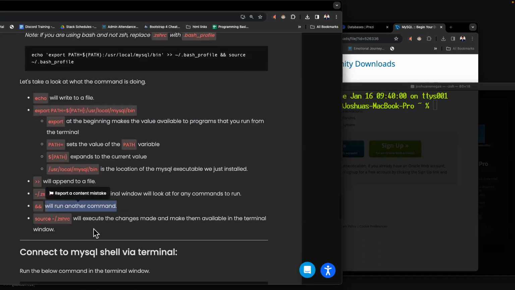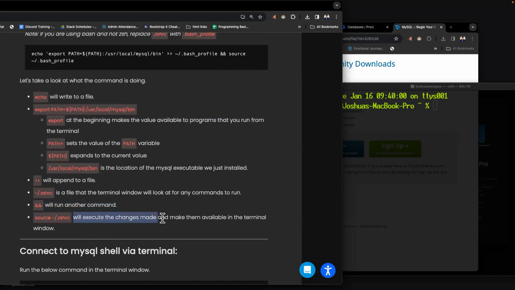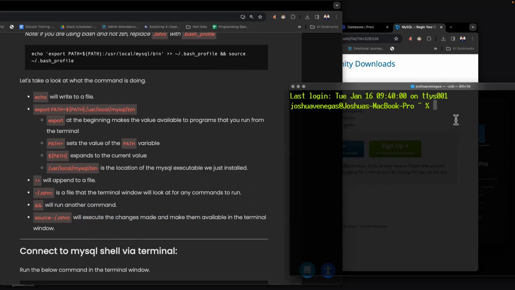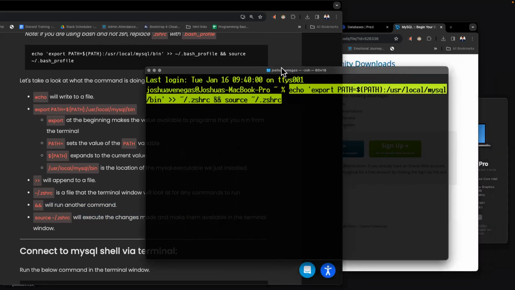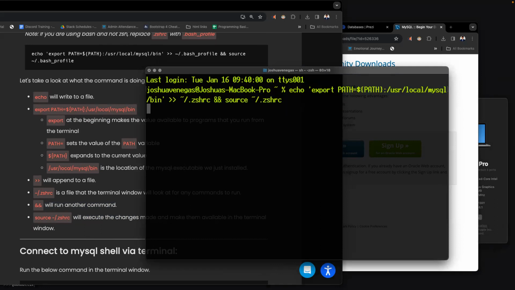And then the very last command here says it will execute the changes made and make them available in the terminal window. Okay, so let's go ahead and paste that in my terminal. Everything looks as it should be. I'll press enter. And there, that's it. That's all you need. That's all I needed to do.